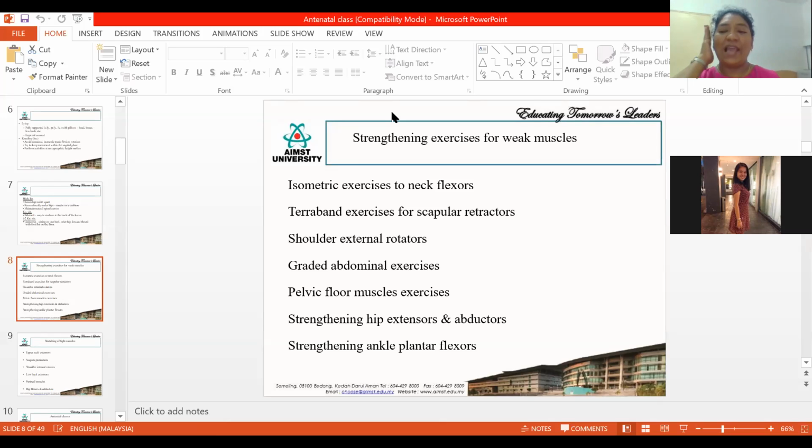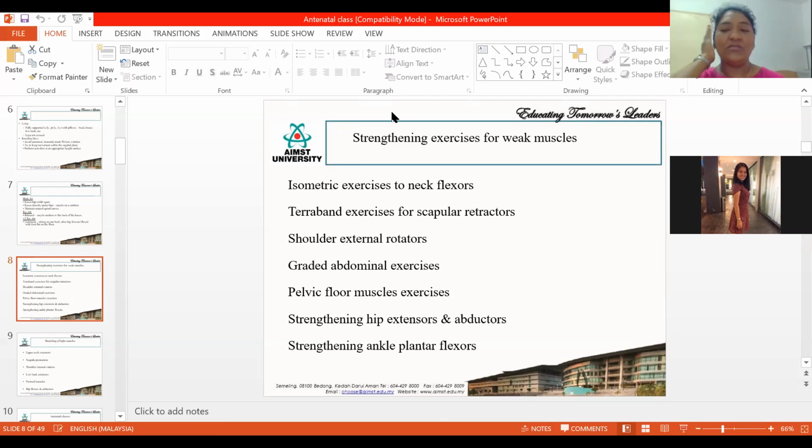Then similarly, they have to hold at the side, on each side. Then they have to push their neck. I'm just telling you the common mistakes a person normally will be doing, so you need to avoid all those mistakes. When they are pushing on the side, what they will do is push like this, like this. So you have to tell them to keep the neck straight and push on the side.